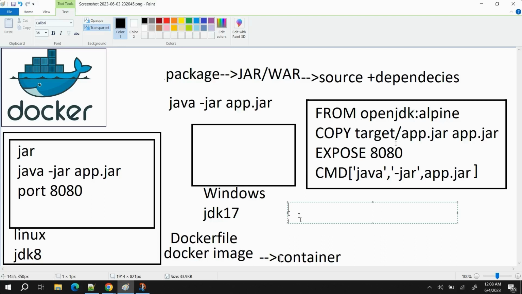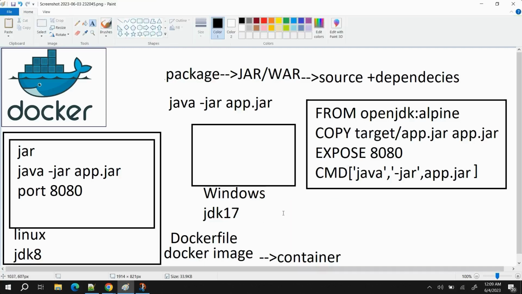And secondly, on that virtual machine, because we are running these commands, automatically a jar file will be existing there, then the port will be defined there, and when we execute the Docker image, this command will run, okay? This is the first command that will run. As soon as this command runs, you can see the application will start on this container. So basically we will be accessing the application from that container, and this is what we are going to do today.